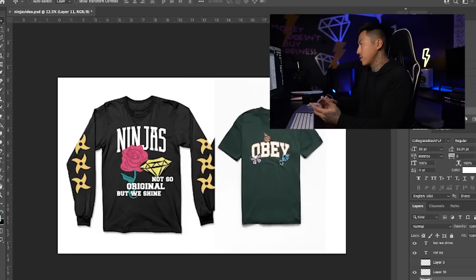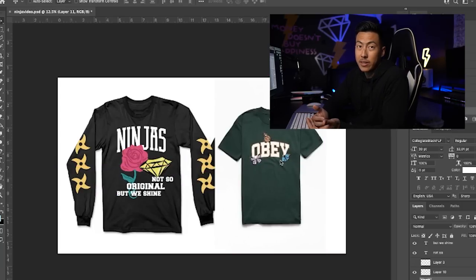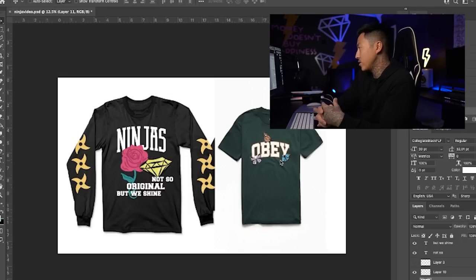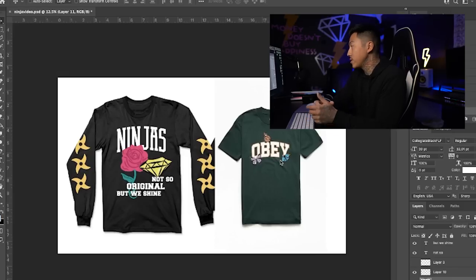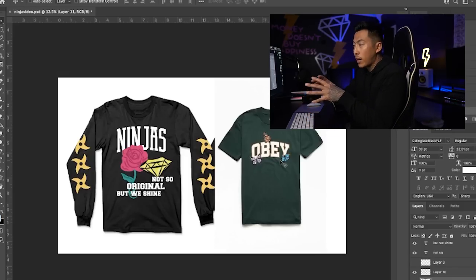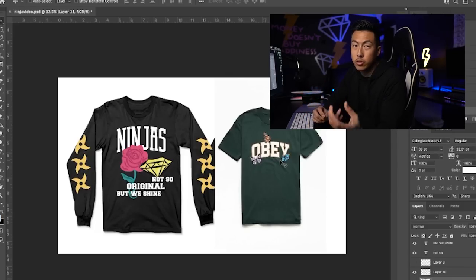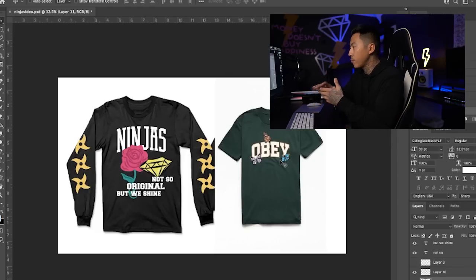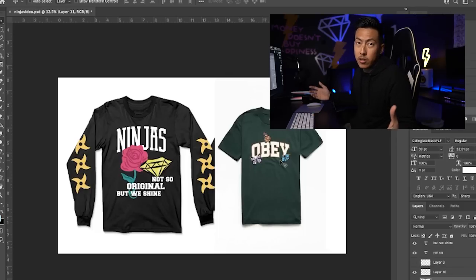And now honestly, it looks nothing like it. And you know, our design isn't as great just yet. It still needs some touching up. The flower and the diamond need some touching up. The stars on the side need some touching up. But as you can see, just from trying to imitate something helps you become a better designer, because then you understand placement, you understand layers, you understand what makes something look good or not.